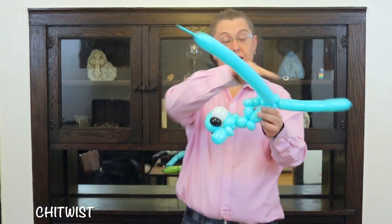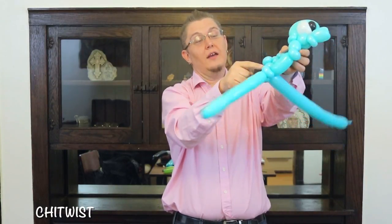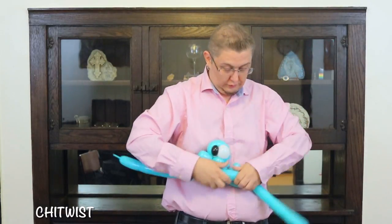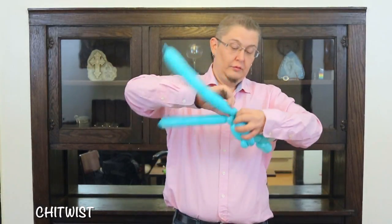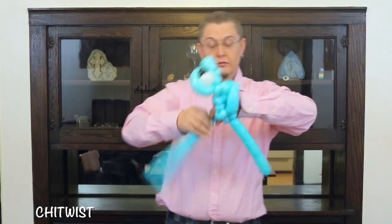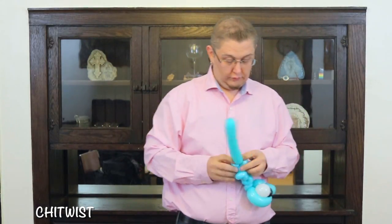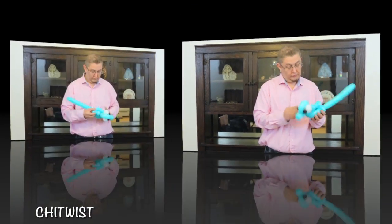Now what you're going to do is take the long one and you're going to wrap it around the front, around this, and then back into the pinch twist in the back. Give it a squeeze. And then break off whichever one you think is too long to be a tail. They have this.